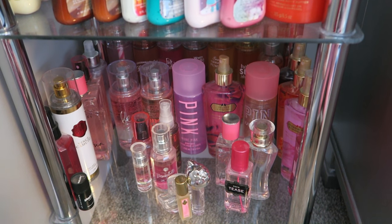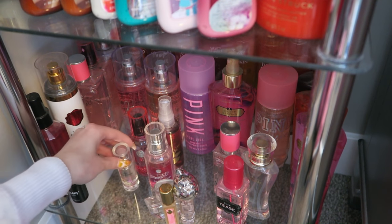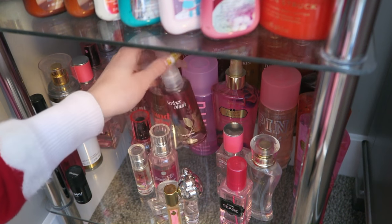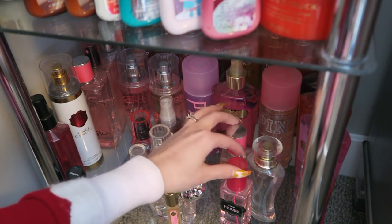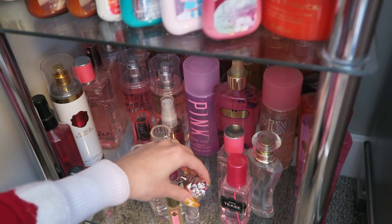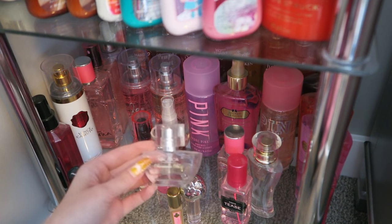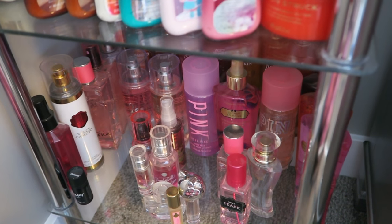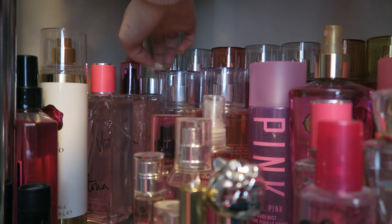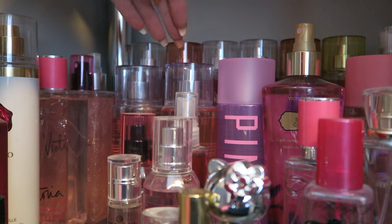The bottom shelf is basically body sprays and mini perfumes. I have a perfume stick by Lush in Vanillary — you just roll it on. There's an Essence one in Candy Shop. A bunch of Victoria's Secret minis: Bombshell Body Mist, Bombshells in Bloom, and a Bath & Body Works one in Amber Blush. Victoria's Secret Victoria Noir Tease — the best one — and Dream Angels Heavenly in a plastic bottle that looks like glass. A little Hello Kitty stick for decoration. A very old Juicy Couture one — can't throw it away. A Nautica one in Bermuda Blue. A Licenza Beyond Sexy by Vince Camuto. A big Victoria one and a shimmer lotion version.